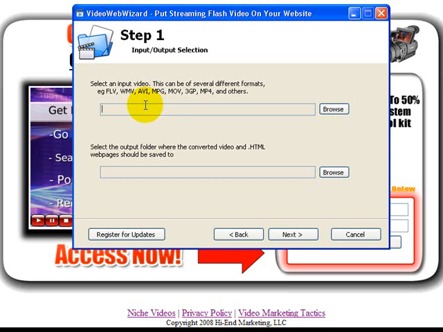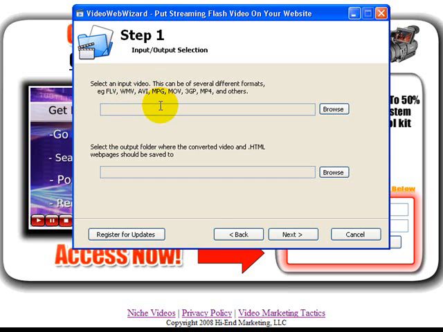This software will also convert AVI files. Now, AVI files are huge files that are generated typically for editing and other applications. In fact, a lot of other video applications will output AVI format. Also, a lot of video cameras, when you have them hooked up to your computer, are going to generate an AVI file, which, like I said, are massive files, because a lot of times it's the best quality you can use for video editing, but it is not the best quality to have up online because they're huge files. When you convert it to FLV, it's going to substantially compress the file and keep the quality. So it'll convert WMV files, AVI files, and also MPG files.